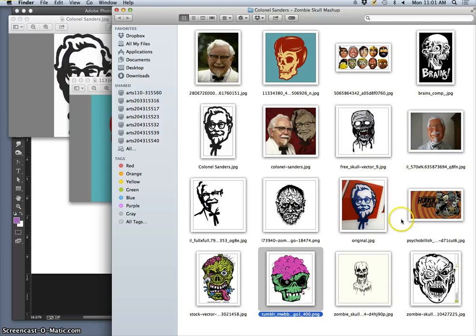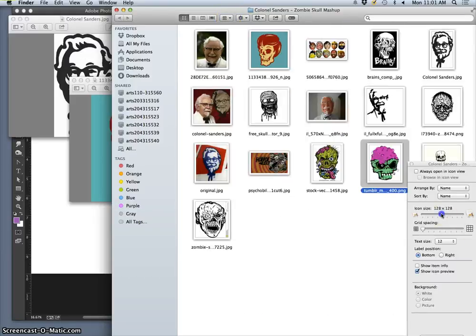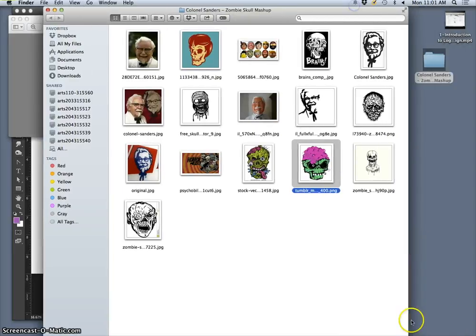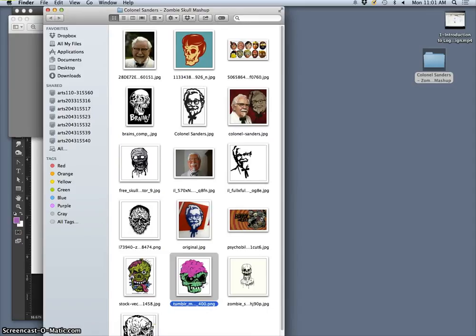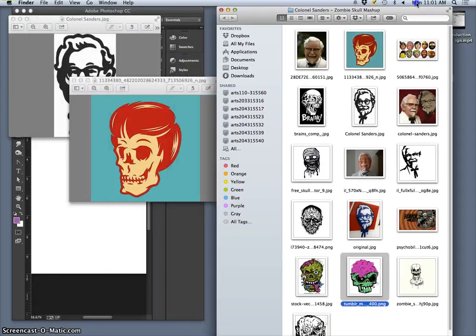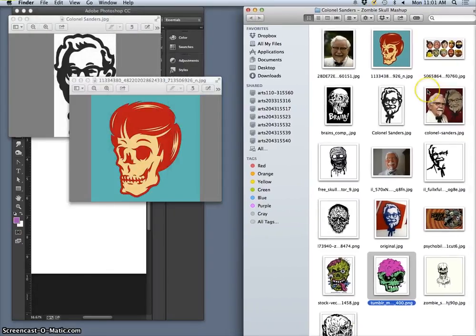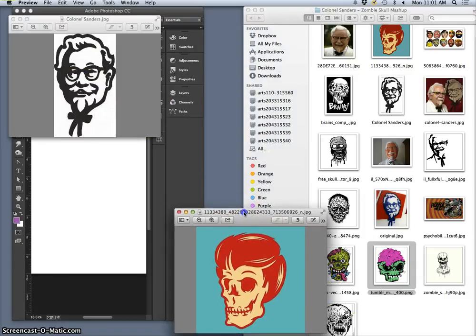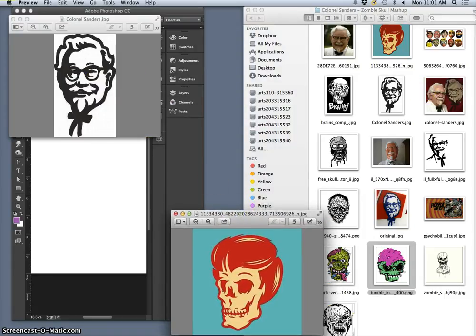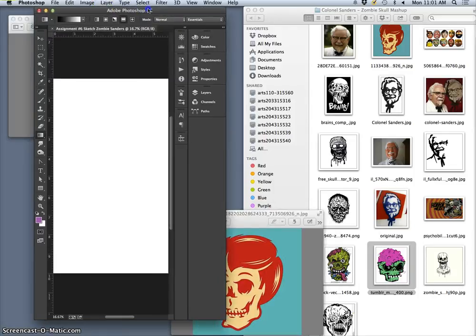And if you want to fit more of your reference on, you can just go to View Options within your Finder window and make the icon size smaller. Then I'll squeeze this into a smaller part of my desktop. This is like your design board. This is where you can kind of see your ideas before you start sketching. Then if you have larger ones, you can make those a little larger off to the side should you need them.